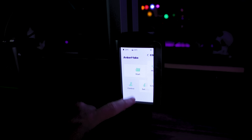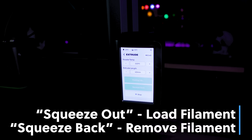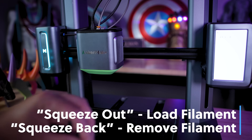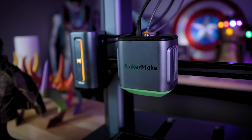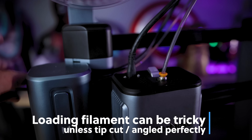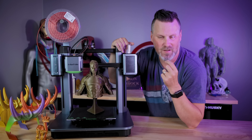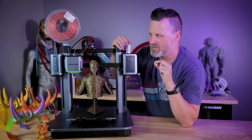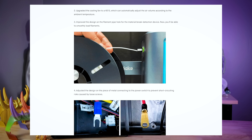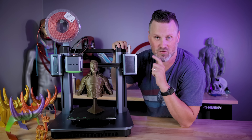Speaking of heating up the printer, they do have commands baked in that will allow you to heat up the extruder and purge out material. The naming convention is just a little odd and I'm hoping they change that, and the retract option is there but named kind of oddly. One issue I currently have is that it's kind of tricky to load the filament all the way through from the side down to the extruder — if you don't have it cut precisely right and the tip bent perfectly, it won't slide all the way through. I did see a Kickstarter update where they mentioned they've modified that slightly, so hopefully that addresses this issue.